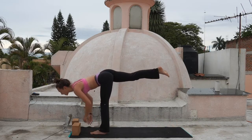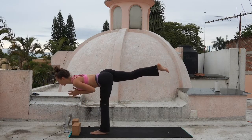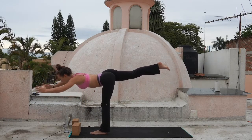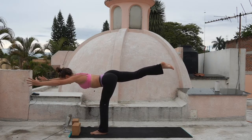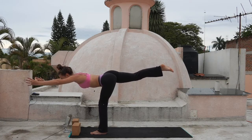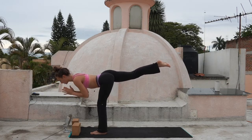Right foot hovers, hands to heart. Ground down through that left foot. Maybe reach your arms forward. Breathe here. Nice long spine. Hands to your heart.